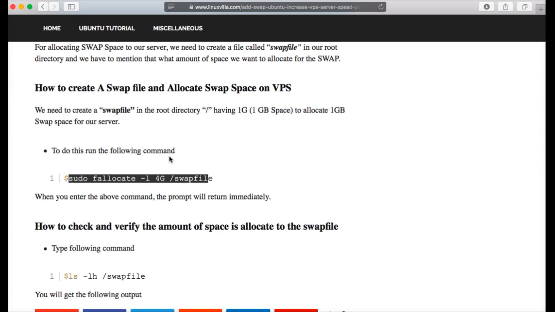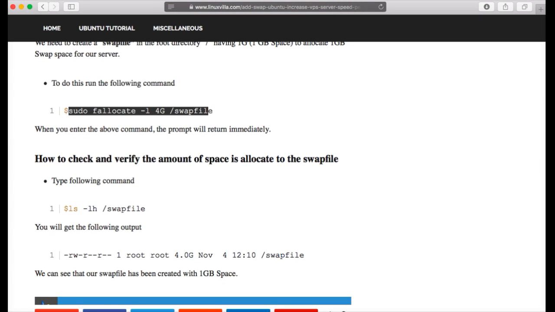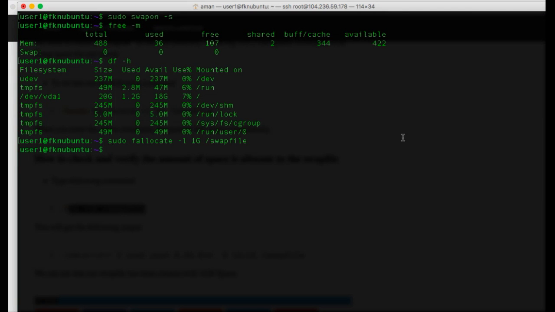Now verify. You can verify the swap allocated by running ls -lh /swapfile. So you can check this: 1 GB has been allocated and the file name is swapfile.